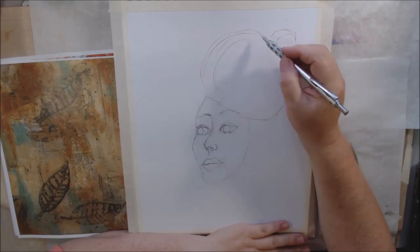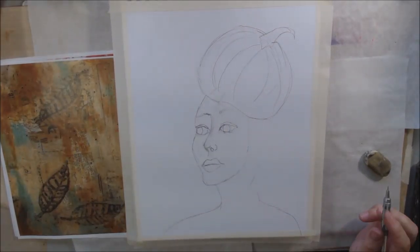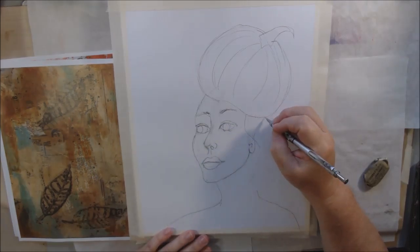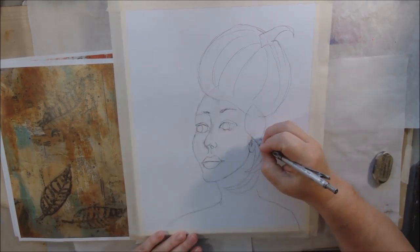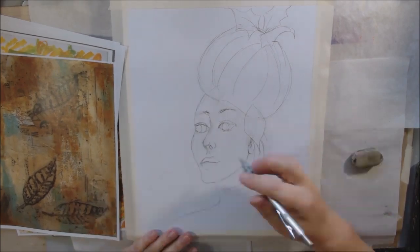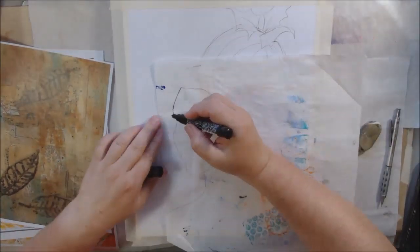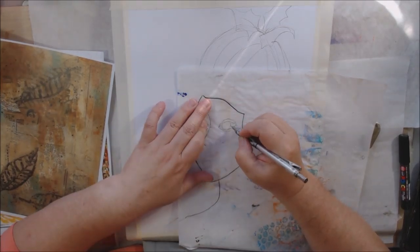These are printed out on eight and a half by eleven paper on a laser printer, so they are really nice. The printout and my actual piece were very similar, so I think this is a good way to exchange your backgrounds and your art with other people and do collaborations like this just by using the digital way of doing it. We share them on Facebook so it's been a lot of fun. We'll have one more of these for winter, and they're near the equinoxes for each season, so autumn starts on the 23rd and this is coming out on the 20th.